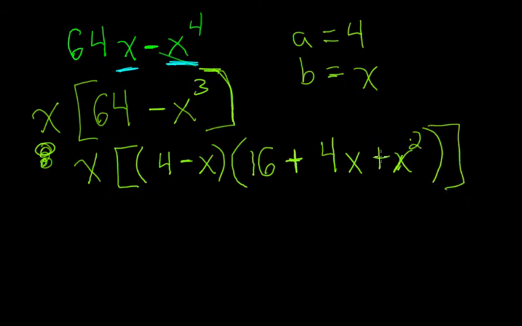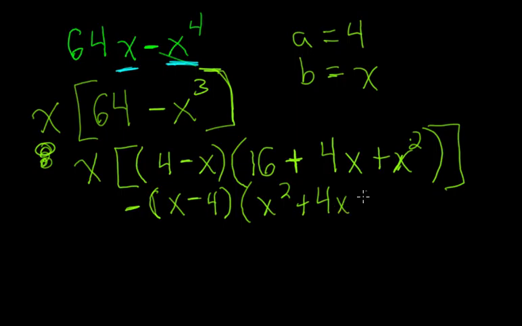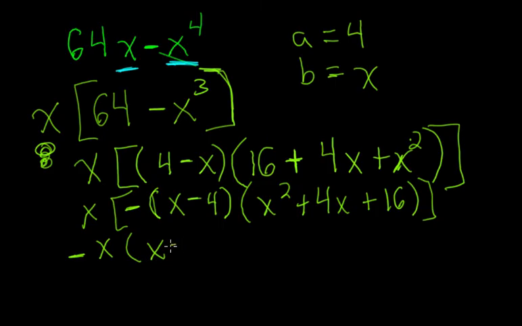Now you might see this written a couple different ways. We can take the negative of this, negative x minus 4, and write this with the variables in descending order, the standard form. And so that negative we can pull out front, and we get this. That'll tend to be the solution you'll see.